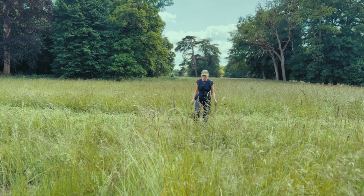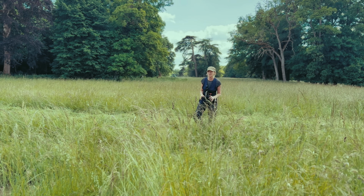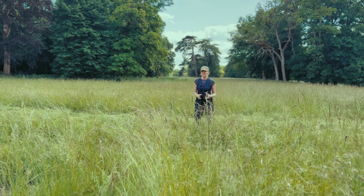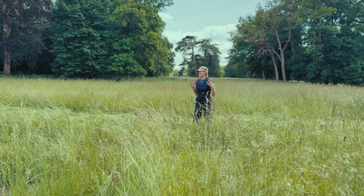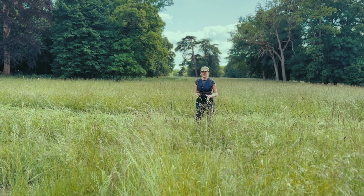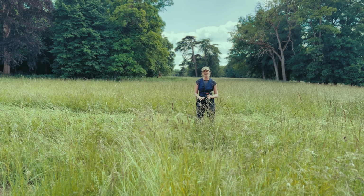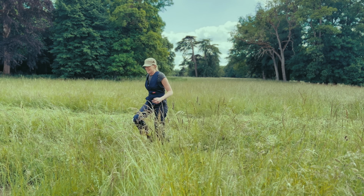Well, it has been a huge week of wedding preparations, but we are not done yet because behind me is Château de Purnon's magnificent park, and it's here that the reception for our wedding is going to be. Fingers crossed, weather permitting, but there is still a lot of work to do to get the park ready, and the first thing is that it needs to be cut and the hay baled, and that is done every year by a local farmer, and he has just arrived.